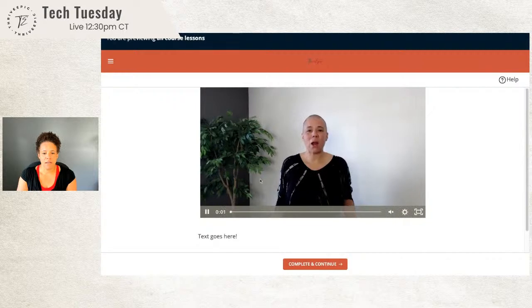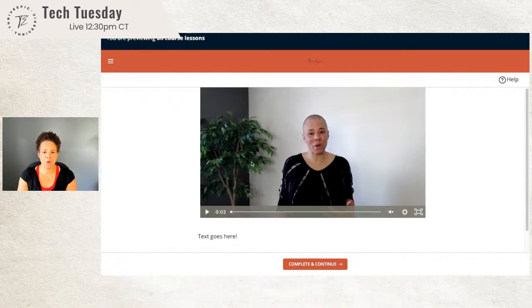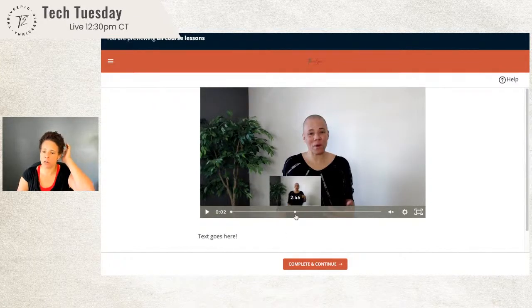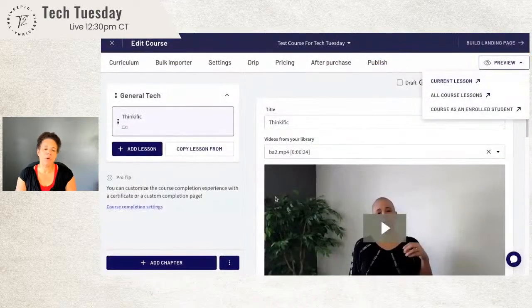It's loading, and you can see in here the video, the text, and if there were a download, there would be ability to download the thing. So pretty simple, straightforward. Sorry, but this is a very bright orange. We threw some stuff up in here the other day, just so you could see it. But when I come back to the back end here, I'm going to show you a couple other things along the top. It's where the curriculum is.